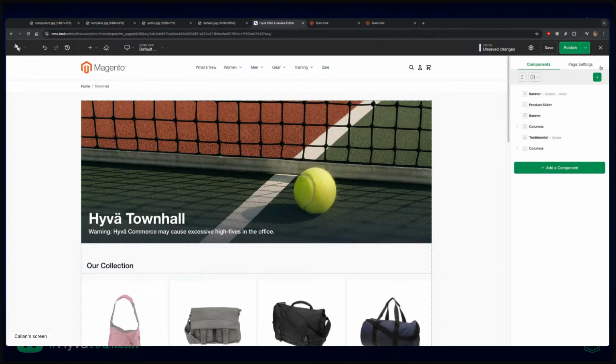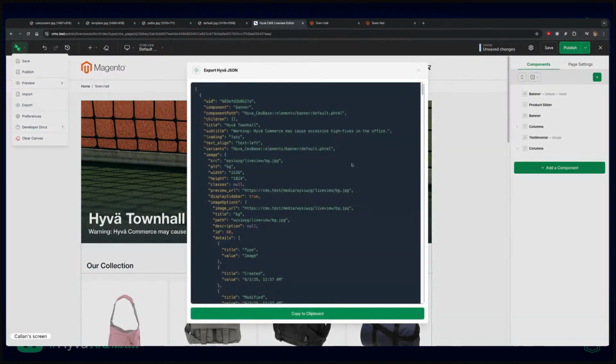And then after that, a feature which I find incredibly powerful, and it's just going to get more useful as time goes along, is our importing and exporting feature. So again, comparing to Magento's page builder, you can't just simply take the content, place it somewhere else, and use it in different parts for different pages. Well, in our case, we can.